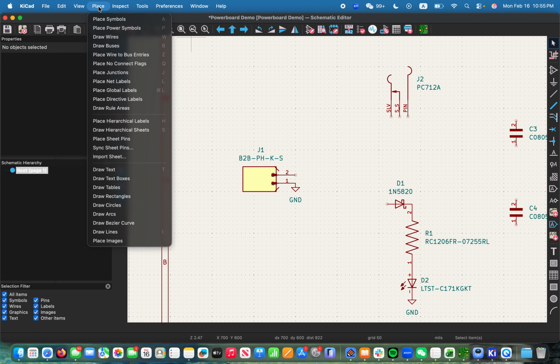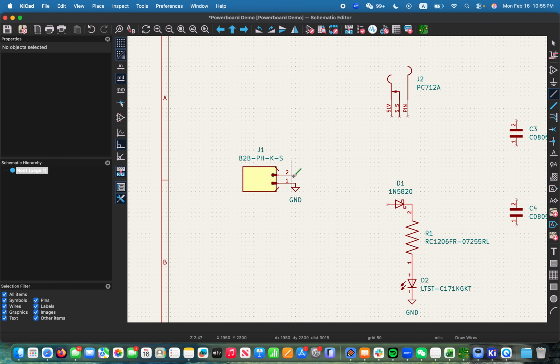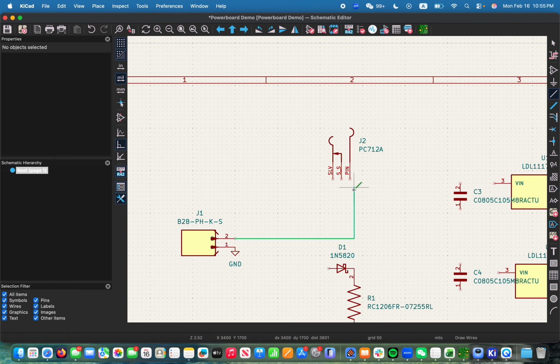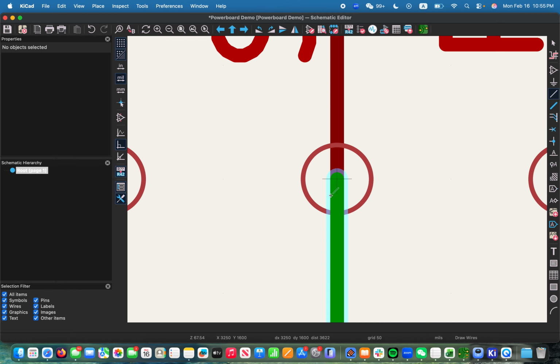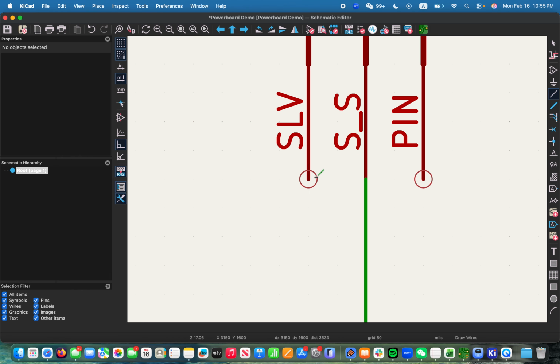So that is going to be place wires. Make sure you're clicking on the node. If I zoom in here, you will see what I'm talking about. If I accidentally click over here, that's not going to connect. Make sure everything has this cross in the middle here. And you see how that circle went away once I connected it? Let me demonstrate that again.